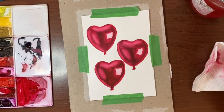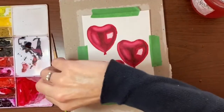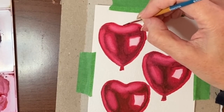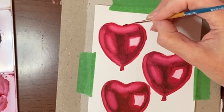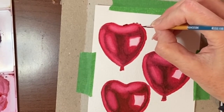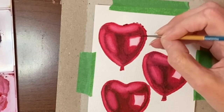And I don't want to use my number 4 brush. I'm going to switch to my 0. Because I do not want a lot of water to do this. Okay, so what you want to do is just make really fine, kind of bumpy edges. So you're just kind of tapping it in just with the tip of your brush. You don't have to do them everywhere, but just enough that it starts to look like the wrinkles on the seam. And they do go all around the balloon.